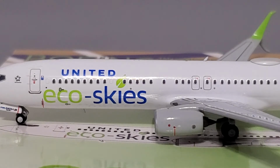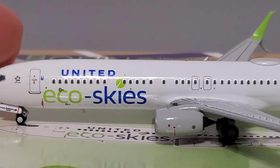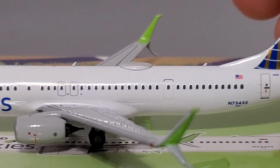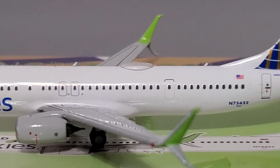Let's discuss aerials, as they're called, for a bit, and these are what I call external features. There are antennas and Wi-Fi domes on this model. On the top of the aircraft, there are 2 antennas and a singular Wi-Fi dome. You can see these here. No complaints on these, they look good.